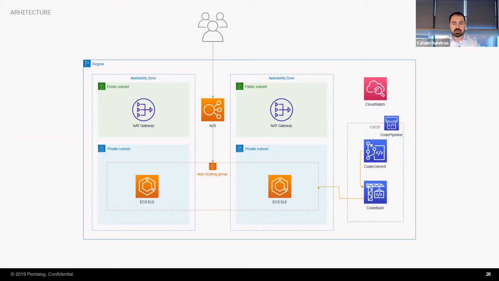And inside those private subnets, we have an autoscaling group, which we're going to be talking about shortly, filled with our virtual machines which run our Docker container. Our Docker images come from a CI/CD pipeline, and that CI/CD pipeline code commit is not right. No, I've mistakenly added that name there. It's actually ECR.